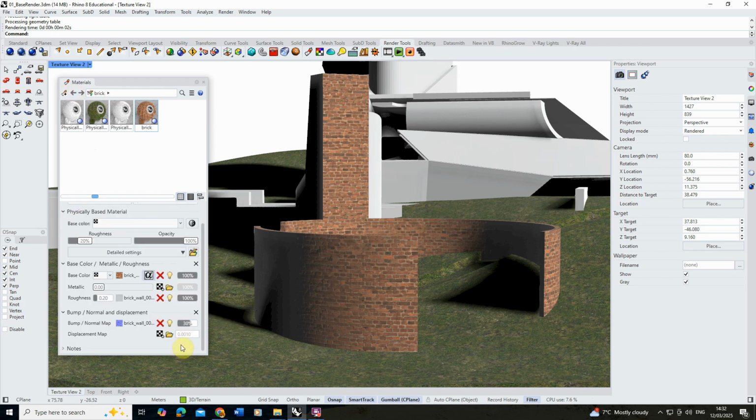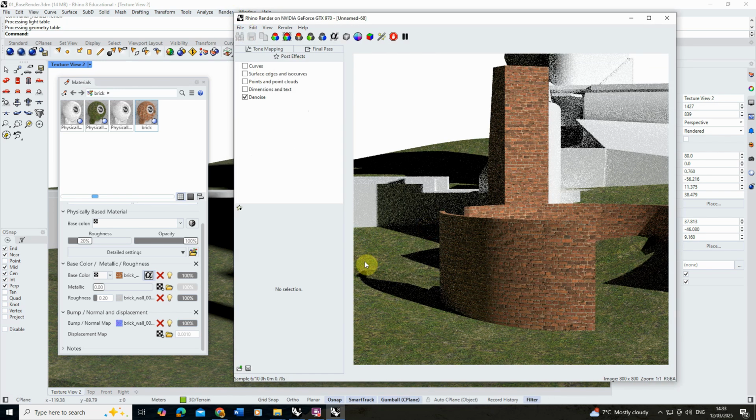Again, with this, it usually comes in at a 30% controlled intensity, but actually I like to up that all the way up to 100, especially if I've got things like this which are supposed to be particularly bumpy, and there you can see that texture is really popping through. Now if I go back to my render preview, you can then see that it's got a much nicer texture coming through that as well. So that's also controlling that bumpiness of the brick.